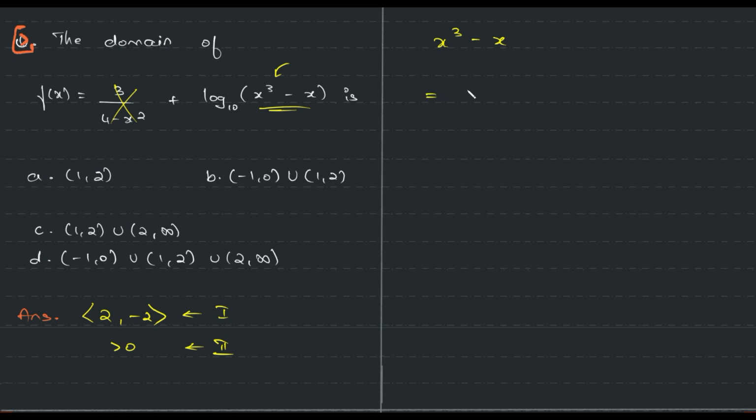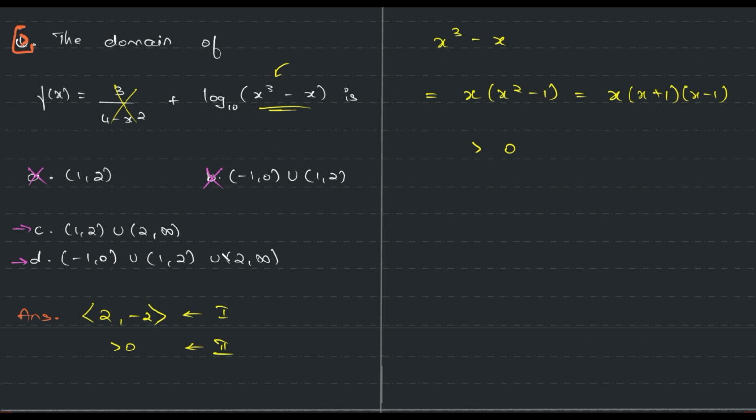So let's factorize this. So we have x square minus 1. So x into x plus 1 into x minus 1. So all of this has to be greater than 0, right? So where all can we have? Well, we can pretty much have everywhere. So option cannot be this. This is too small of a range. It can go to positive values. All the positive values are there. So this is also eliminated. That is 2 to infinity is there. So it has to be option C, if not D, right?